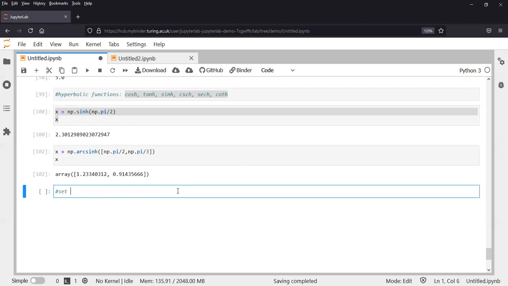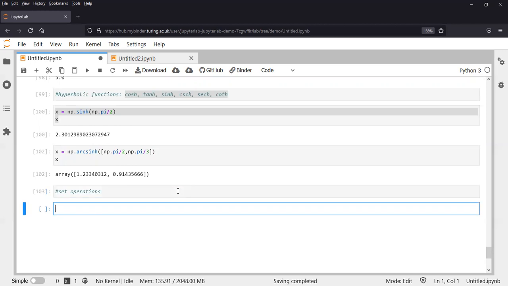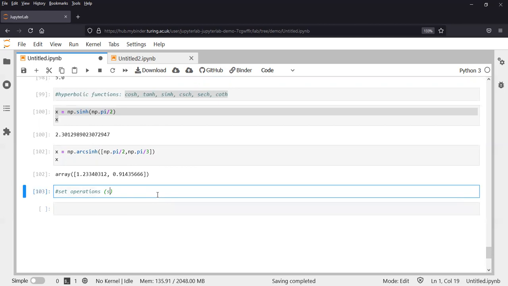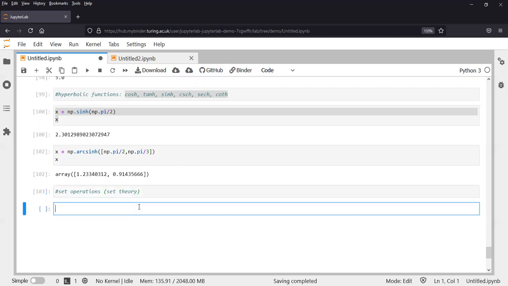I'm going to show you the set operations. If you know set theory, for some of the set operations, you don't need to know the whole bunch of topics in set theory.